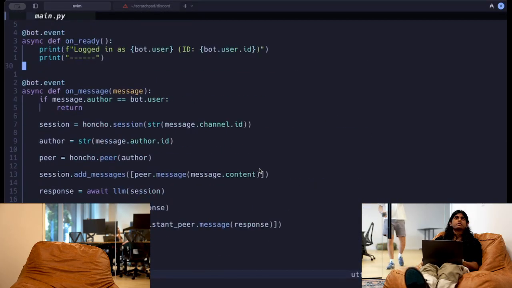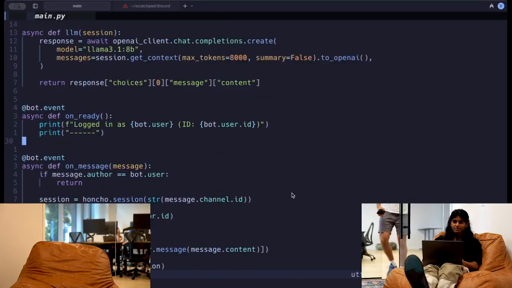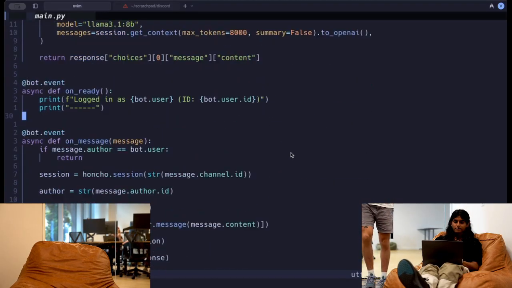Okay, that should get rid of all the warnings and make it a little more readable.